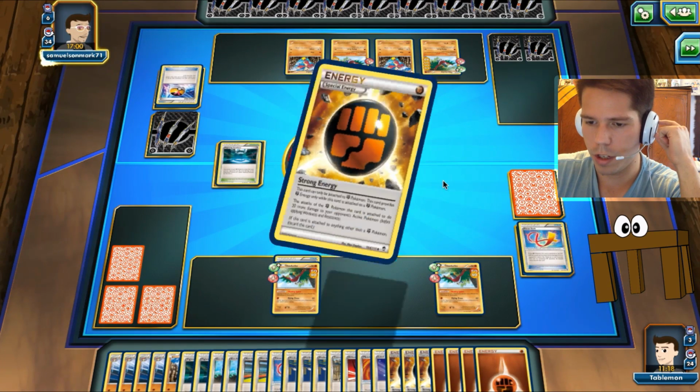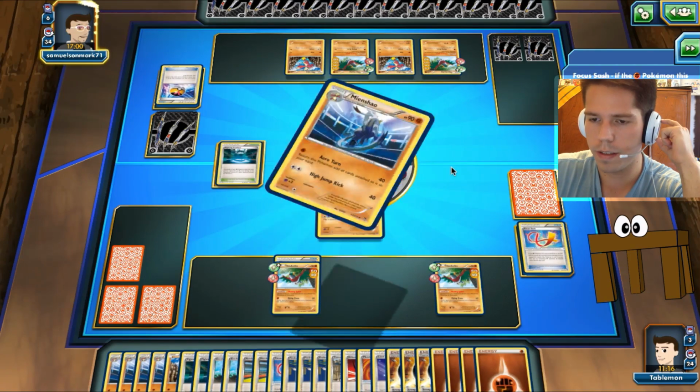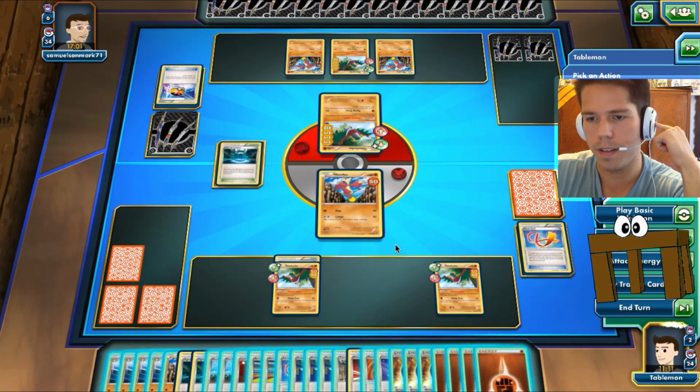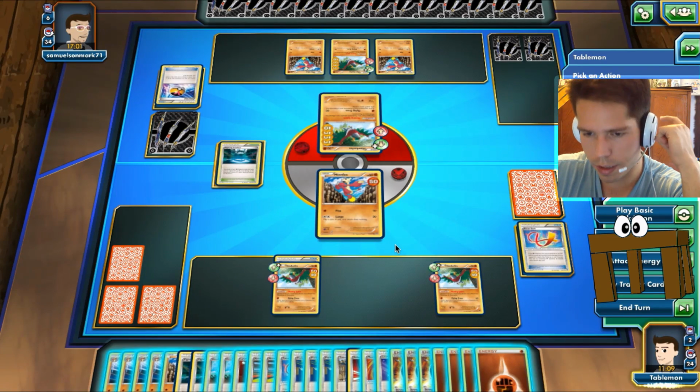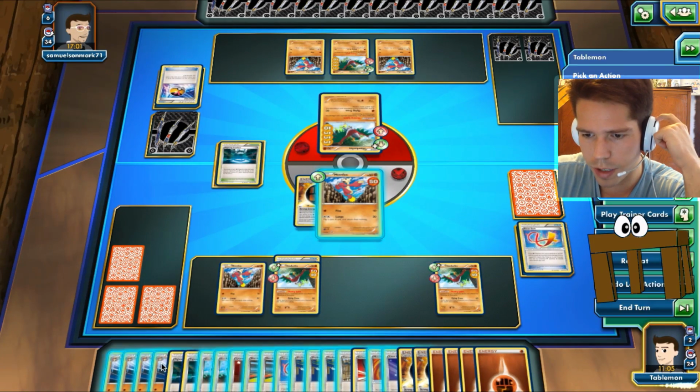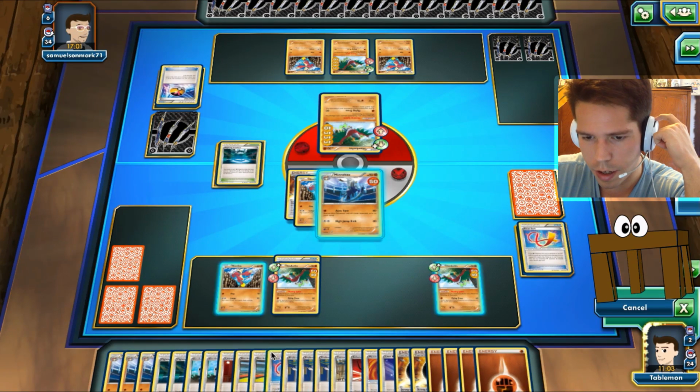So he only has 1 Lysander, or 1 potential Lysander effect left. Another Mienfoo. That's very unfortunate. Get another prize here. There's the Lysander. Do we want to KO a Mienfoo? Does it really matter? Not this turn.